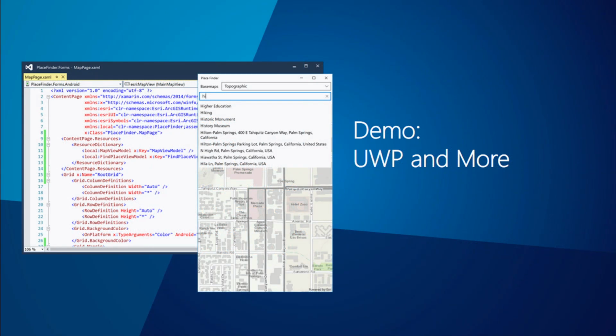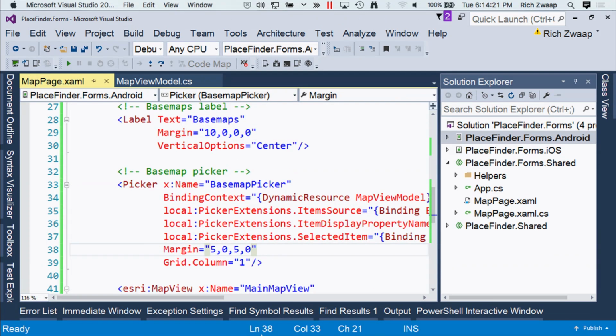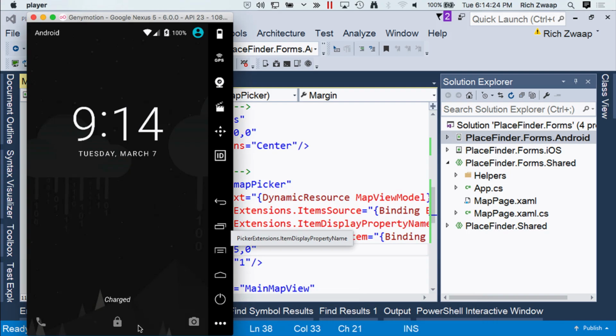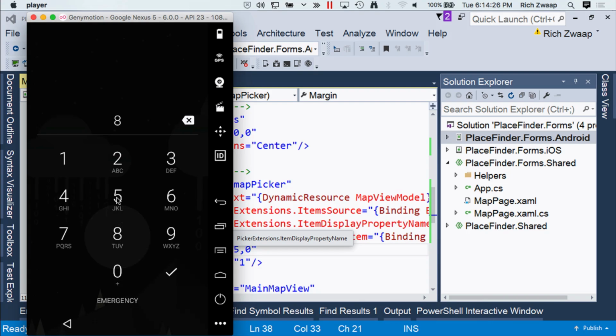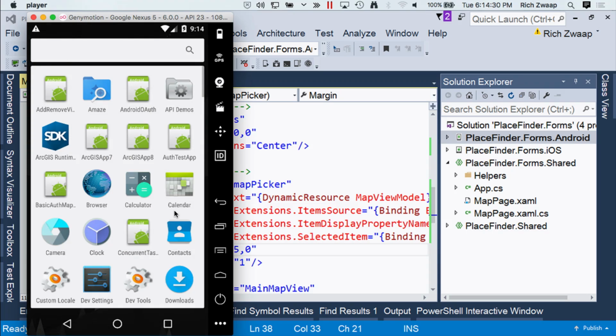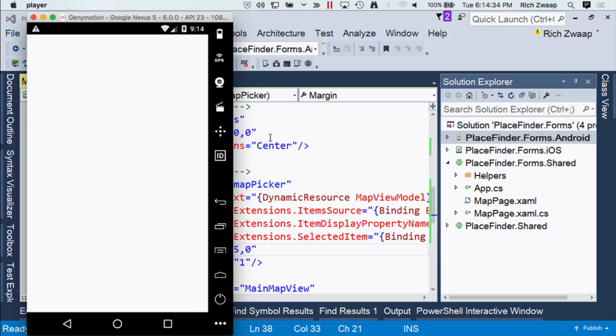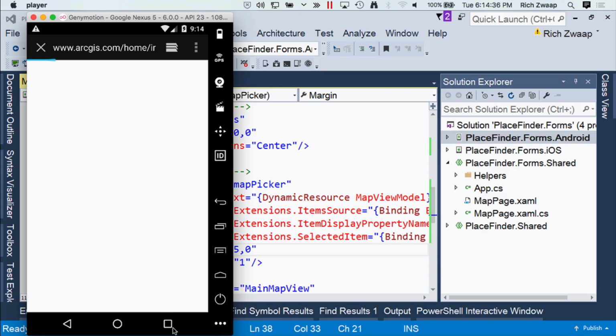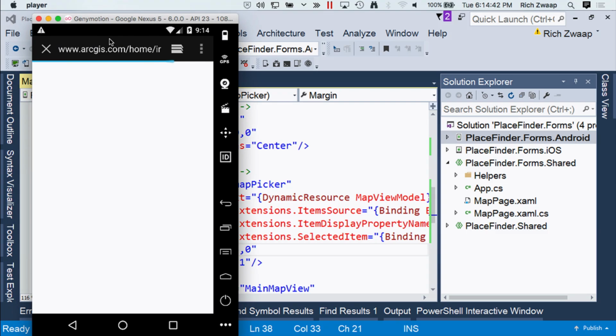All right, so let's bring in a UWP project. First, let's see if our emulator's happy. You didn't see that. Internet. Maybe not. Oh yeah, it's going.